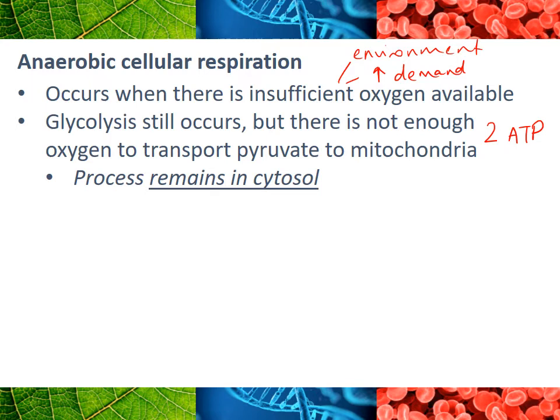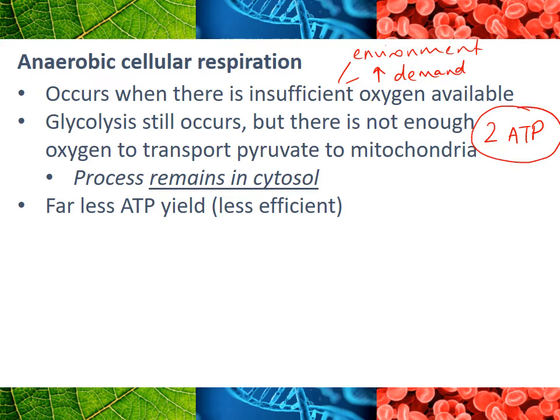Now, it's the breaking down of the pyruvate in the Krebs cycle and then in the electron transport chain that results in the majority of ATP in aerobic respiration. Because this cannot happen, no more ATP gets made. So the 2 ATP that are produced during glycolysis are the only ATP that get made during anaerobic respiration because the pyruvate can't get broken down any further.